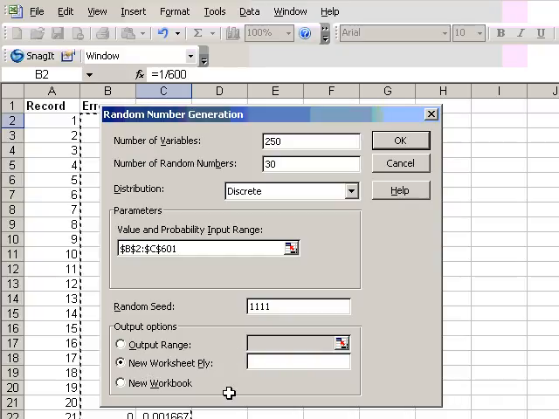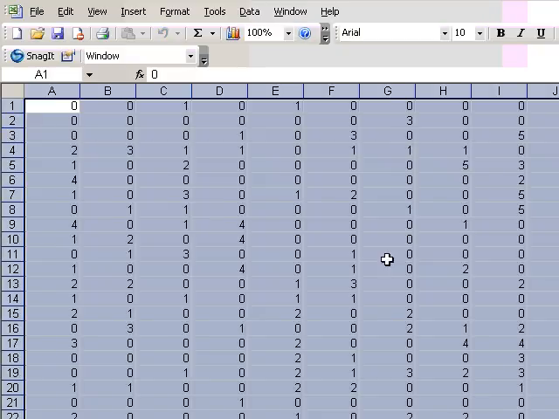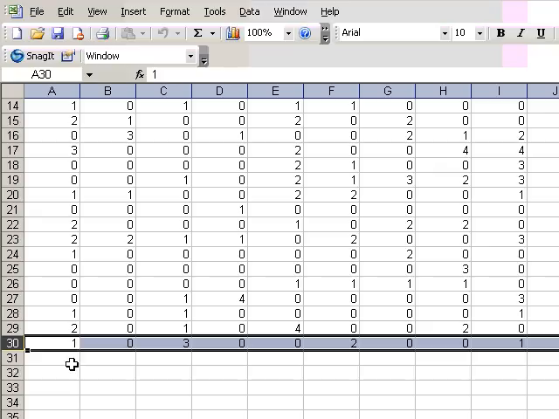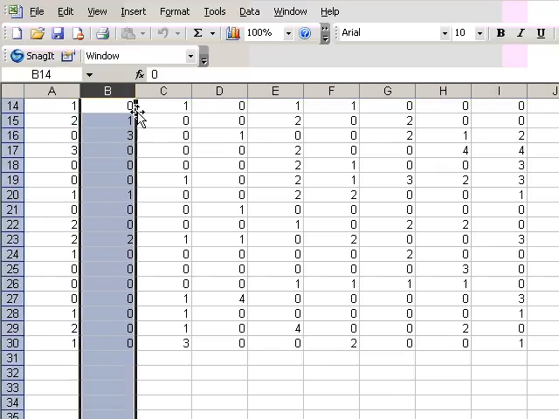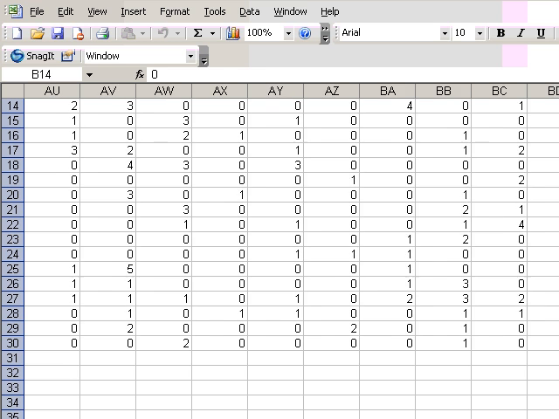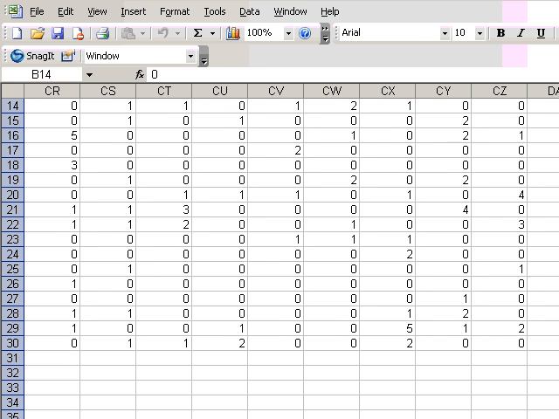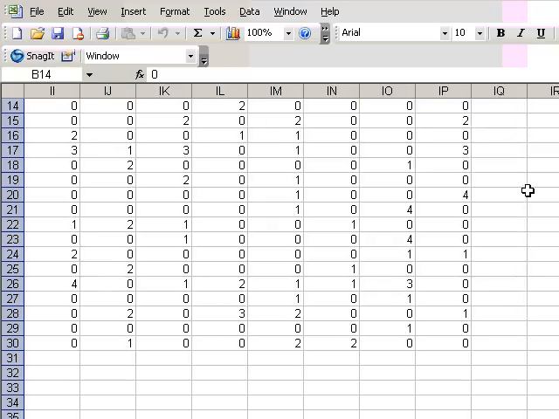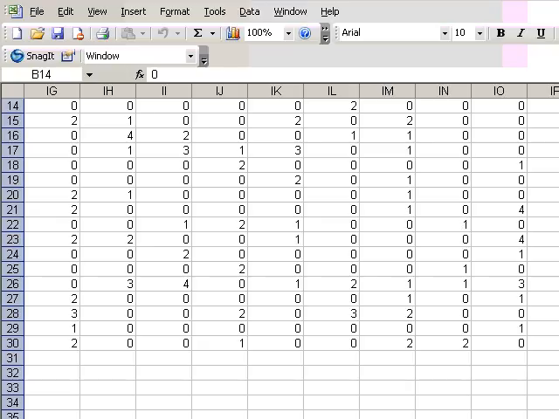The output range is going to be a new worksheet ply, and when I say OK, I get a new sheet, and this sheet actually has samples of size 30, and there are 250 rows of these. If I go to the right, you can see that they go all the way out to cell IP. Cell IP is the 250th column.